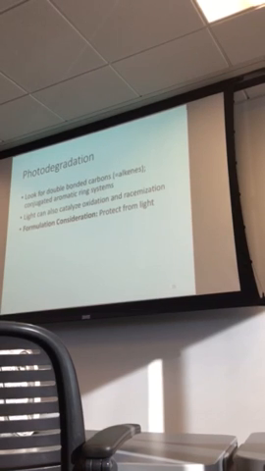For photodegradation, that one's pretty easy. All you're looking for are double bonds. So if you see something that has a lot of double bonds, like carbon-carbon double bonds, which are alkenes, or you see a lot of conjugated aromatic ring systems, what that means is you have a lot of aromatic rings that are kind of stuck together. Those are conjugated ring systems. So you're looking for double bonds and conjugated ring systems, and you say those might be susceptible to photodegradation.